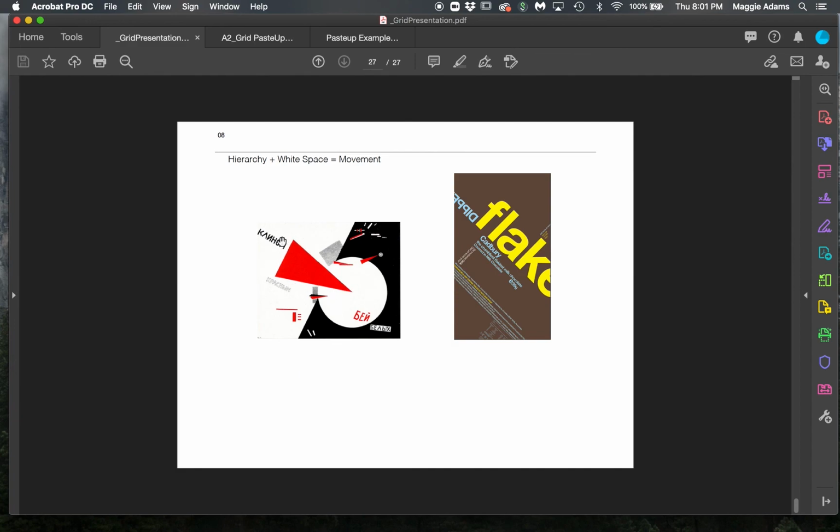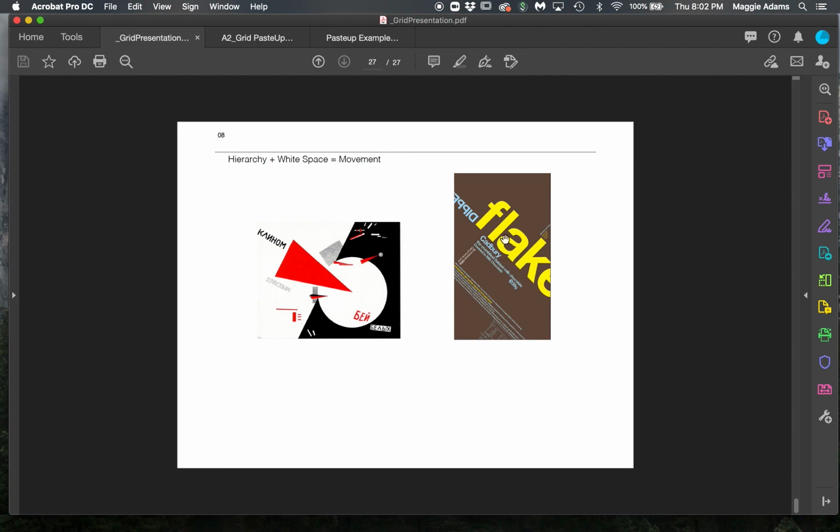So if you think about large to small, our eye goes from here to here. So our eye is already going this direction. Also, if you think about negative space, this contrast of the white pulls our eye here and then it brings us out. Also, this negative space on this side brings us down. So then we read flake, and then we read these next in the hierarchy pattern that they've set up for us from largest to smallest.